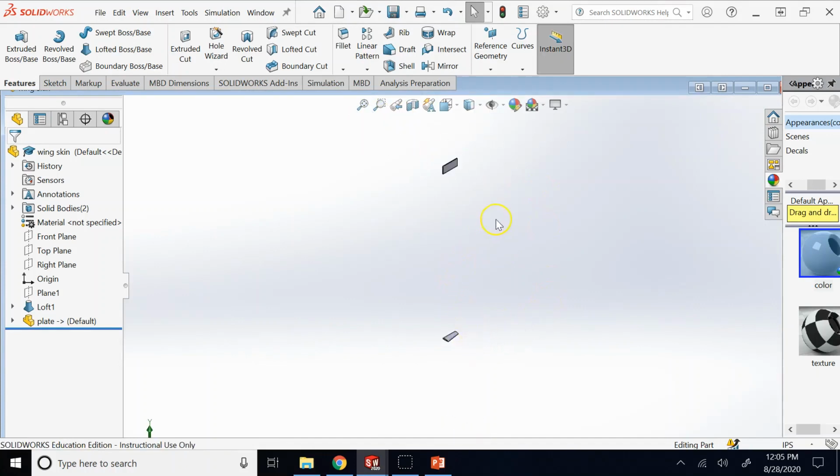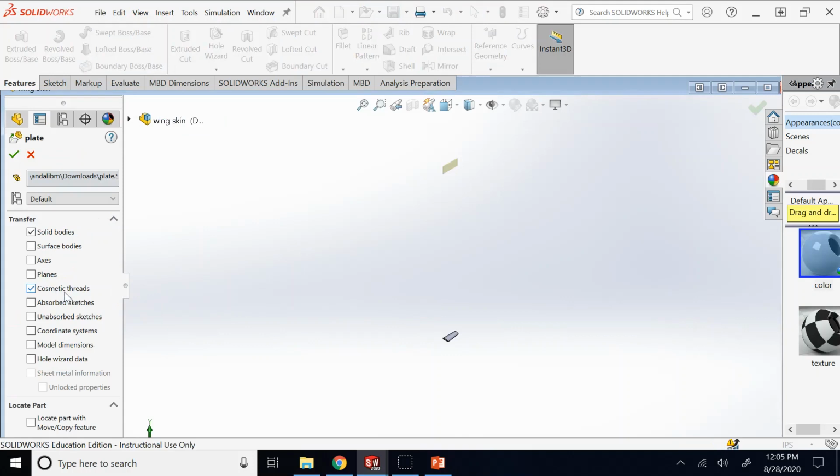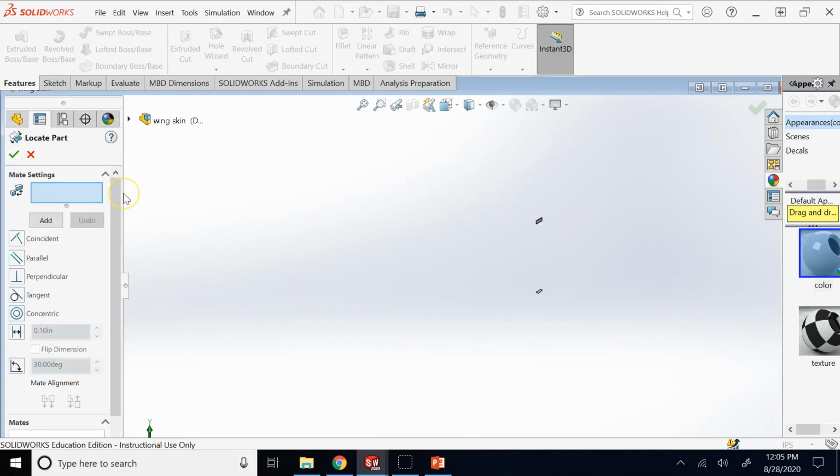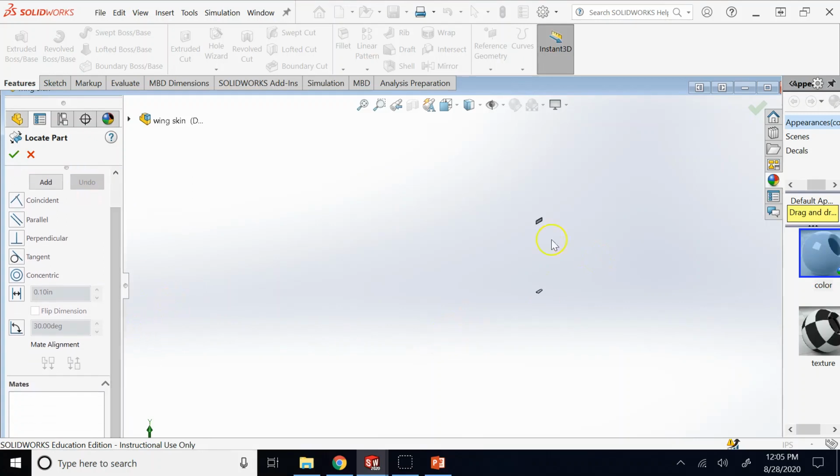So now actually it's not perfectly done, because this is way bigger, way higher than the wing, so it's not going to intersect. So you have to move it. Let's see if I can apply locate and locate this.